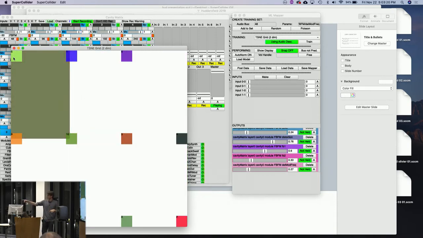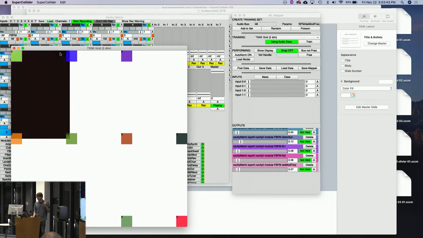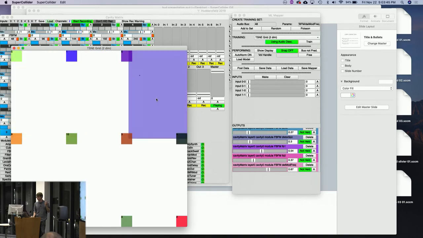Now, I think this is what you were asking. When it does these interpolations, it's not interpolating and giving me back the audio descriptor data, which is the data that it used to organize this, right? It's giving me back the interpolated parameter vector data that created the sounds that gave me the audio descriptor data that it used. So it gives me the parameter values interpolated between these four different audio descriptor points.